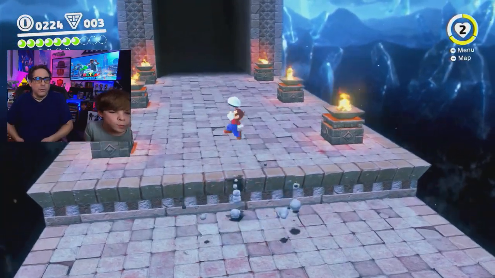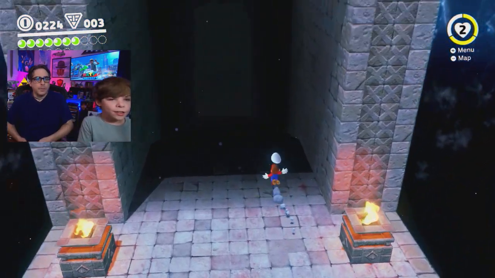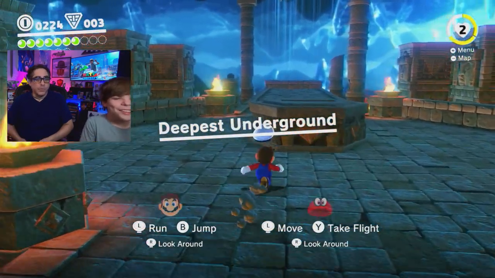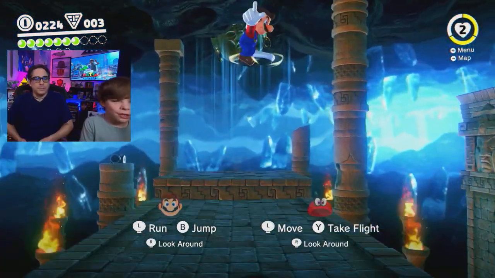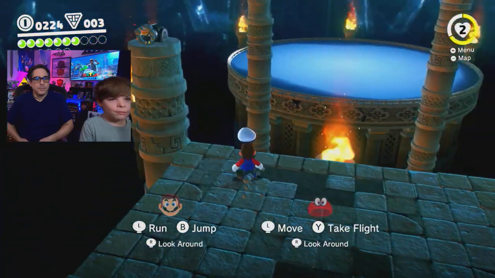Shaking your controller gives you a speed up. Is that what you were doing? Well, I was also pressing Y. Okay. So I was going down. What does Y do? No, seriously. Makes you faster. Got it. Celebrate you. I'll say it in a second. Capture this idiot.